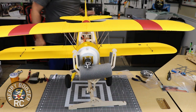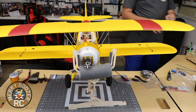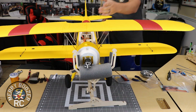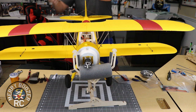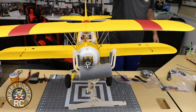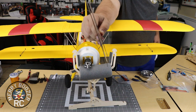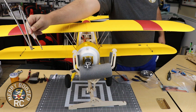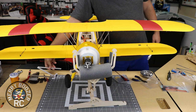All right, nothing too super fast about any of that. But now it is time to put on our outer wing panels here. This one goes on this side, and you'll see, if you can see that, it's kind of bent at the top. You want them leaning out towards the outside. So this one would go like this, and the other one will go on this side over here.